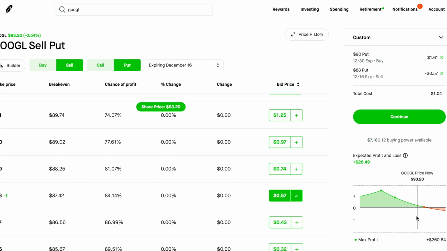Our max profit here is if we hit that short strike. So basically for a risk of $1, I can more than double that, basically 2.5x, for a total profit of 260, which I think is pretty attainable based on that graph. The stock needs to fall about 5%, which is actually sort of significant. But anyway, that is my thoughts on Google.